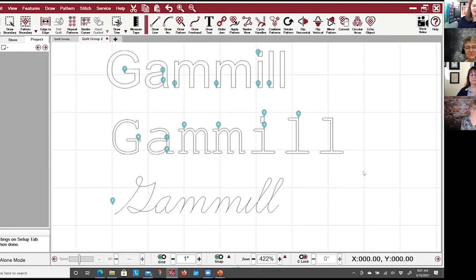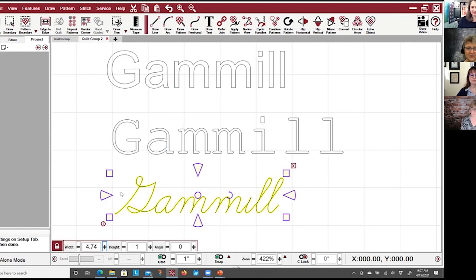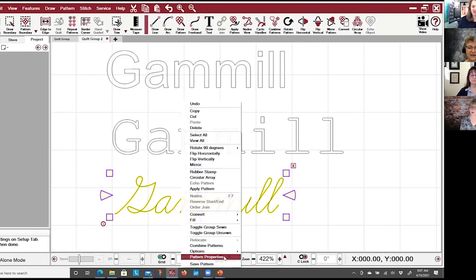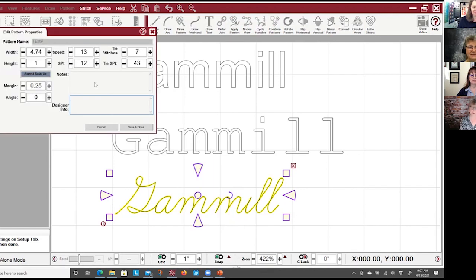Right. Okay, well, since we're looking at this, what about stitch length? I know I will increase my stitch length when I'm doing something that is smaller. You mean the stitches per inch? Yes, increase the number, yeah. Which decreases the stitch length, yeah. And so you would take this up to a 16? Yeah, or a 15 anyways.